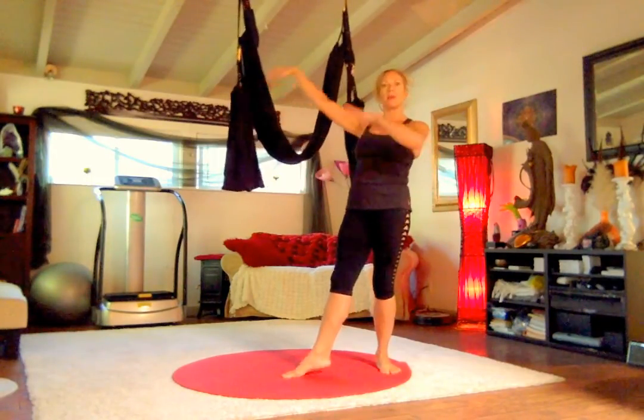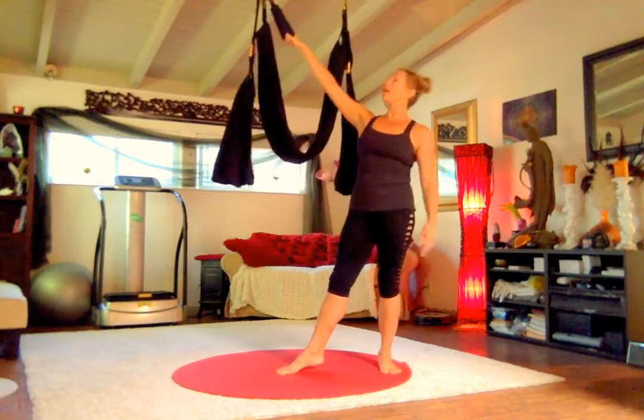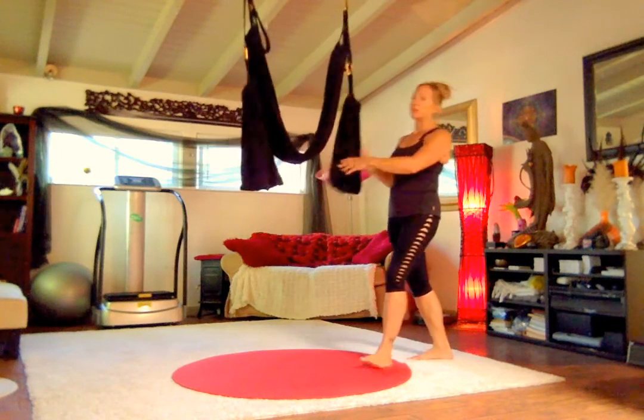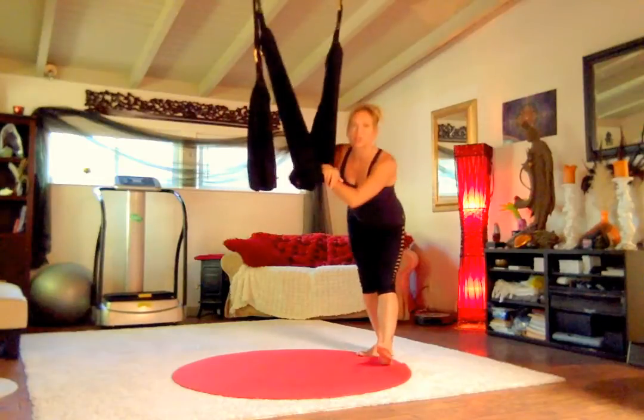Okay, and I zoomed out a little bit so you guys can see the whole frame, but I want to start by introducing the equipment. These are the handholds. There are 2 leg loops, and then the main swing, and everything spreads out. So it's super stretchy and super comfortable.